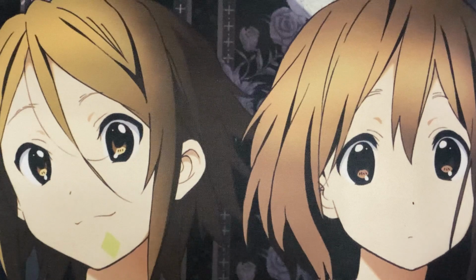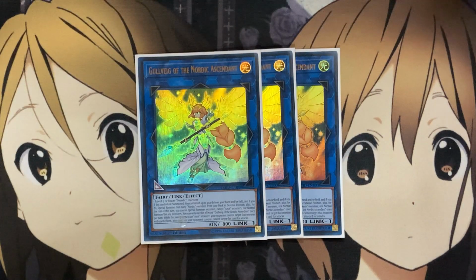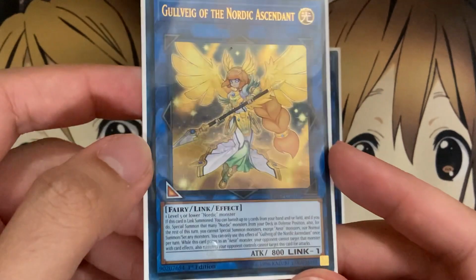Now, for our Link monsters, I'm running 3 of the most important card in the deck, which is Gullveig, the Nordic Ascendant. You need 1 level 5 or lower Nordic monster to make this card. Once again, just like Alvis, it's a wall of text.